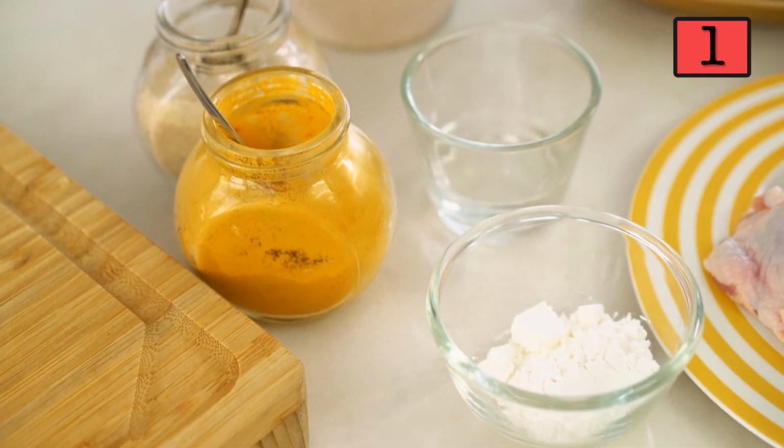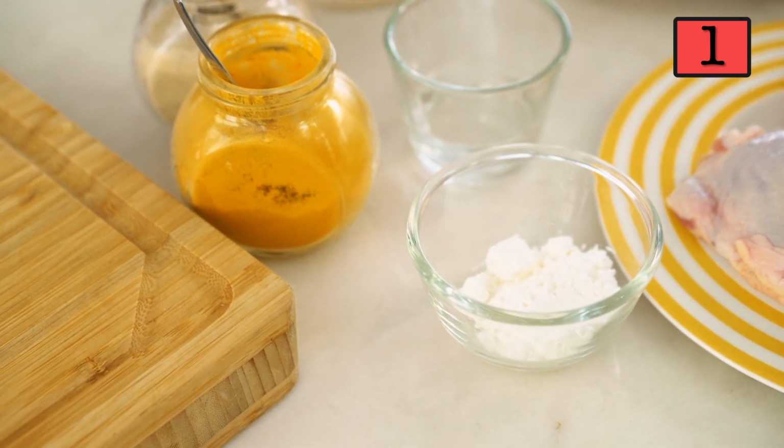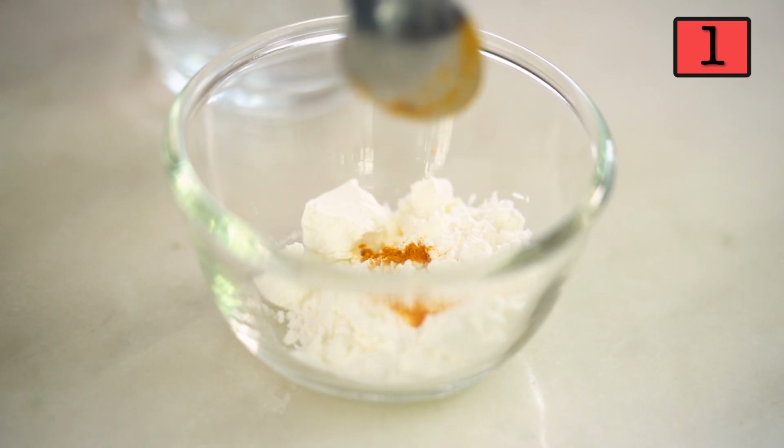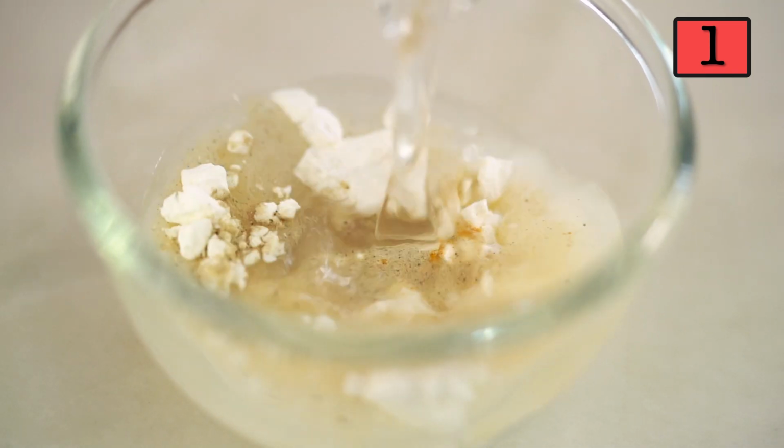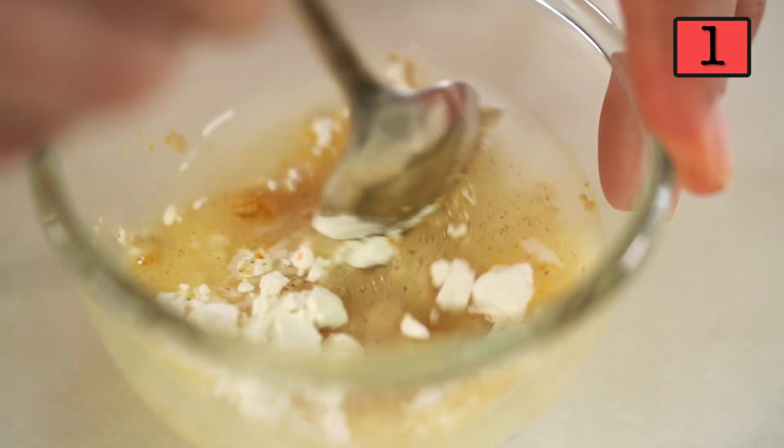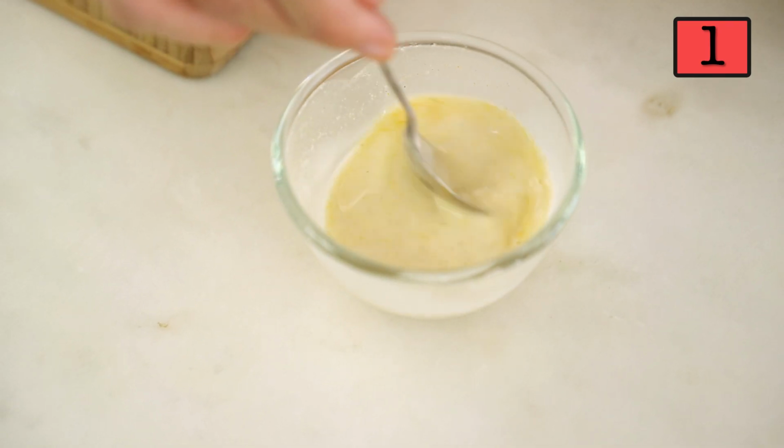Now the other thing we need to do is thicken our soup broth. In restaurants you'll find the thickness of this soup varies from very, very sort of thick and gluggy to a very thin, watery broth. I like something sort of in between, so I'm using this amount of cornstarch, which gives me just the right amount of thickness that I like. And then I'm adding just the teensiest little pinch of turmeric, and this is just gonna give us a really lovely golden color. And then I want some white pepper as well, and then mix that with some water. This makes sure that we don't get any lumps when we add cornstarch into our soup.